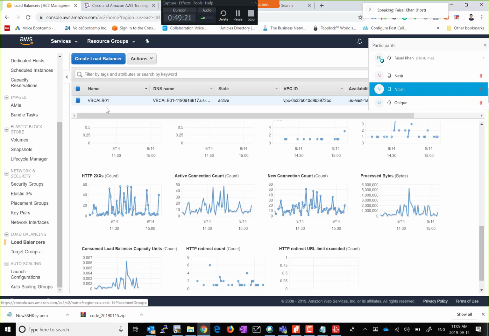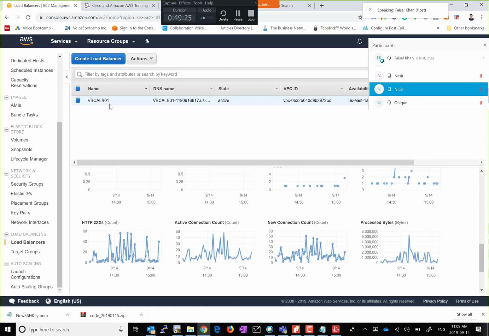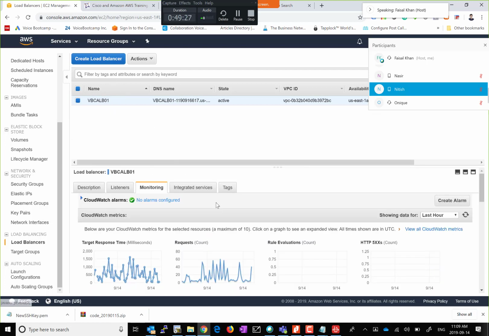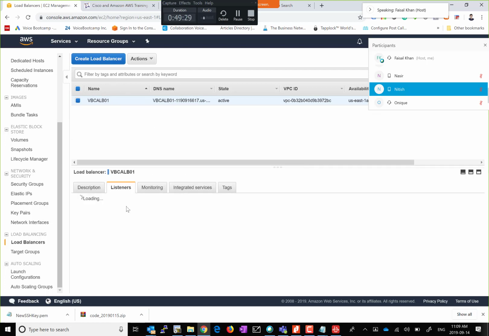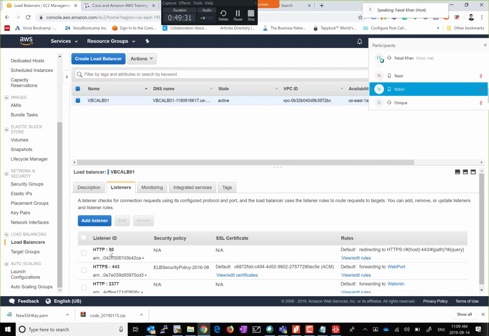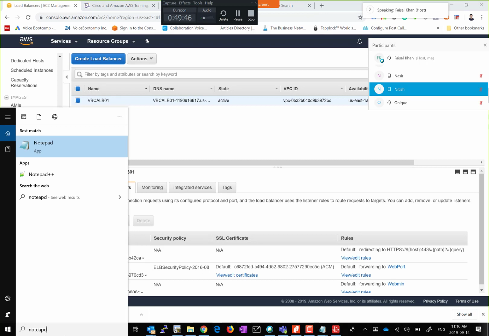Now, every load balancer right here, you see the load balancer, you have something called a listener, which is listening for a port. And then you have a target. See what I'm doing? I'm saying if you receive traffic from 443, so if you type, I keep saying dial.